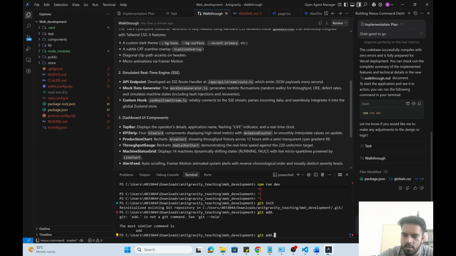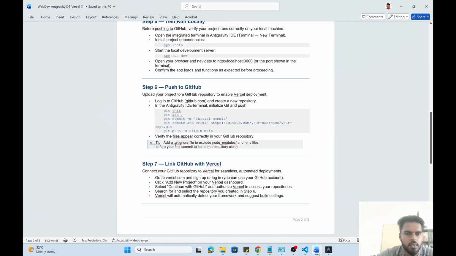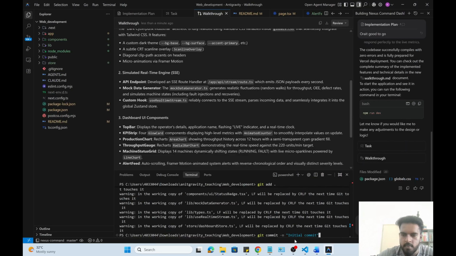Done. Then copy this command, git commit. We can put a message like initial commit or test initial commit.